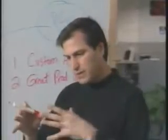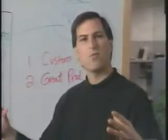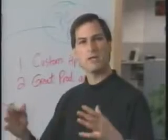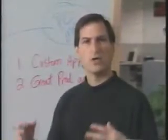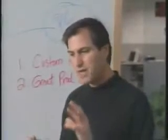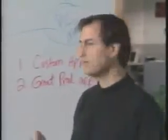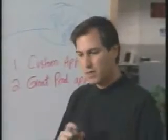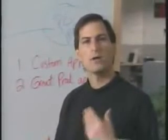But more likely, they will start to understand that they want to put our workstations on the desks of a wider audience than just need to use the custom app. They'll want to include more administrative personnel, more marketing personnel, have them all on the same network so that they can share the interpersonal computing that our system provides. And productivity apps will come into play. To the extent that we have even better productivity apps than are available on PCs, and to the extent that those productivity apps use the network so they can tie people together, we're going to win.